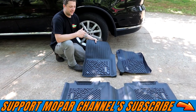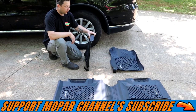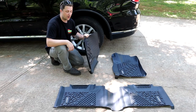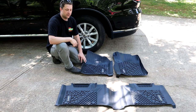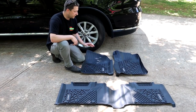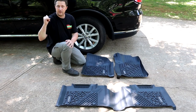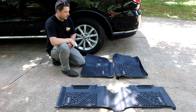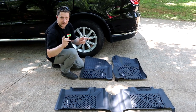They make these things out of an eco material. They are great quality floor mats and they have a lifetime warranty. So if you have any problems at all with Lace Fit products, give them a shout and they'll get you squared away — lifetime warranty on their products. So we're going to take out the factory floor mats real quick, get these installed, and see how they fit and look in my Dodge Durango. Stay tuned.